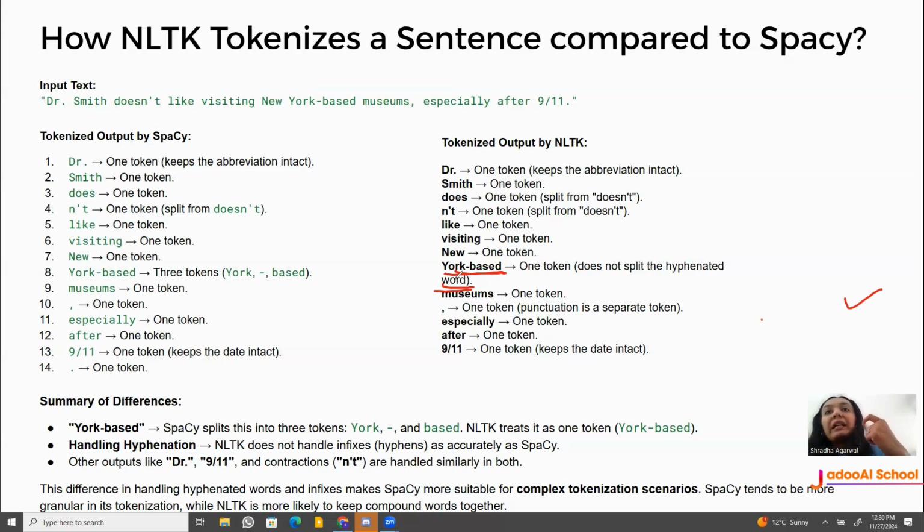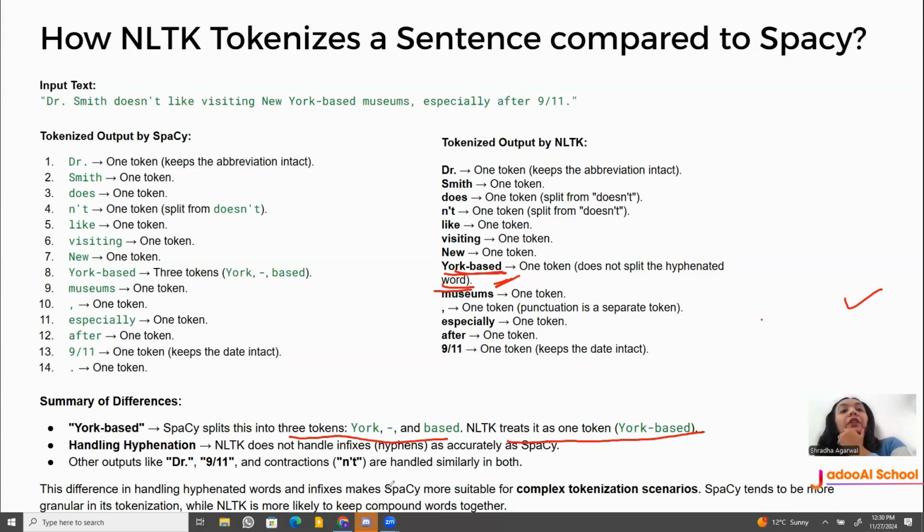When you have abstracts, or a news item to be written in 200 words, we commonly use compound words, and you will have a lot of words like this. So the main difference between spaCy and NLTK is that spaCy splits it into 3 words, NLTK treats it as 1 token, right?